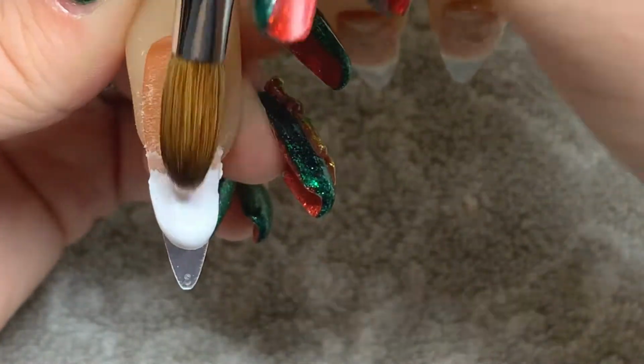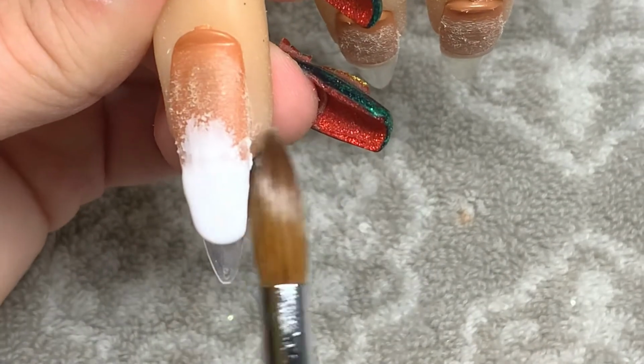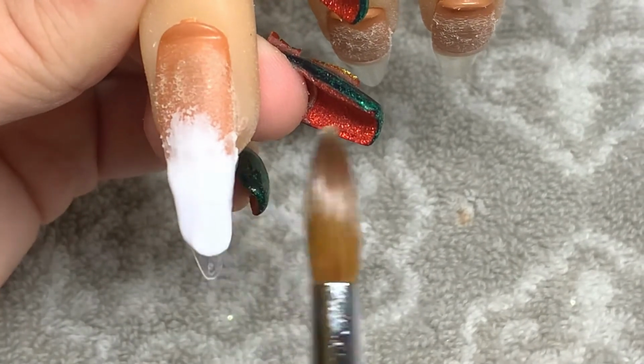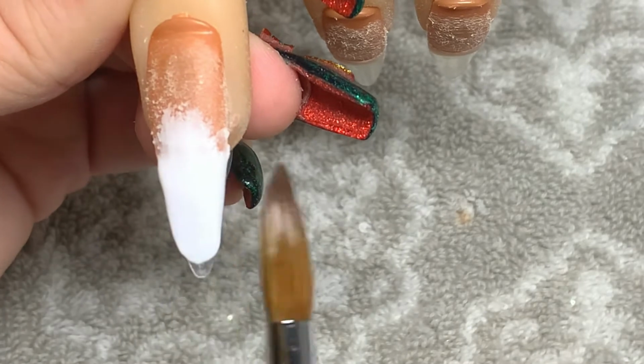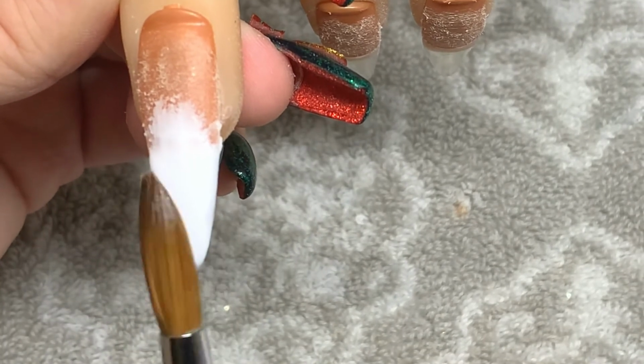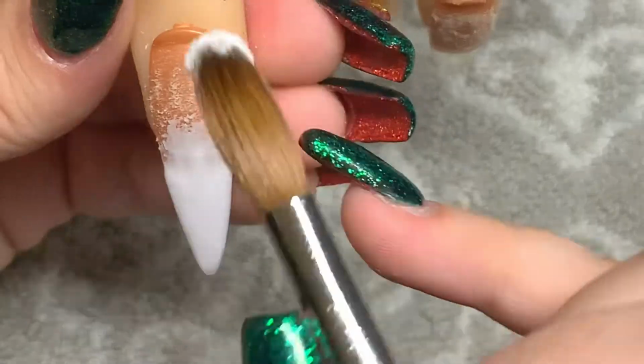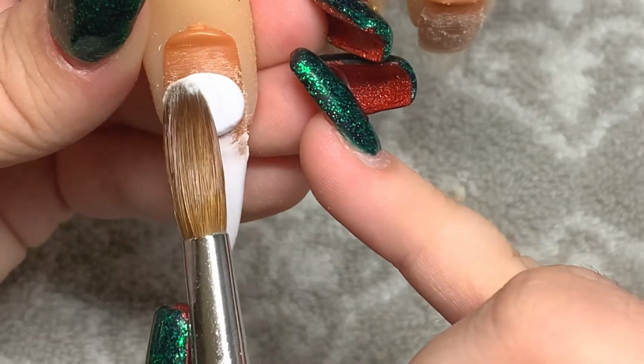Hey guys, so in today's video I'm doing another Christmas set, and I'm just doing kind of an elongated almond, and then I'm doing all of the nails in white acrylic and capping them in clear, and then giving them a pinch and filing them. So I'll see you guys back when I start on the nail art.